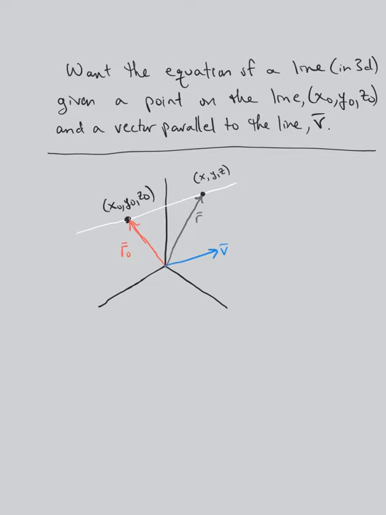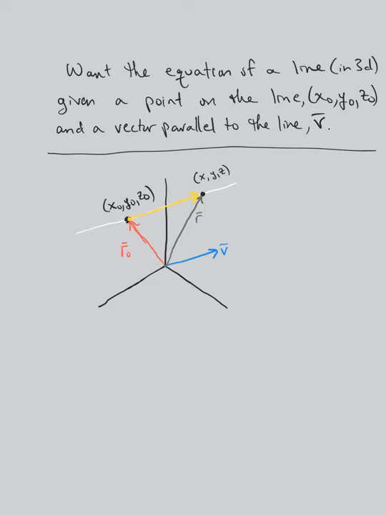Now, as I pointed out in the last slide, there's going to be a new vector that we can draw in. I need a different color now. This new vector starts at our R naught point and extends to our R point. So this vector right here. Now we have to think about this.